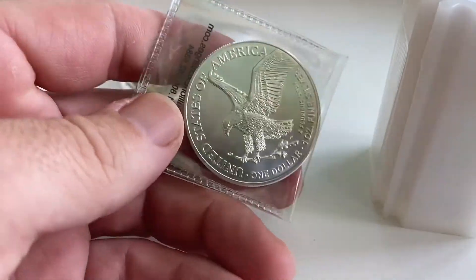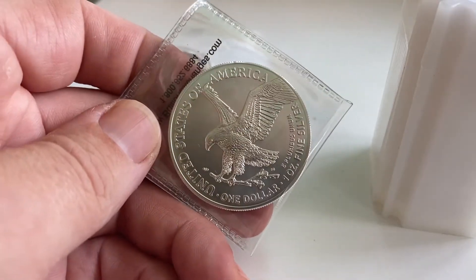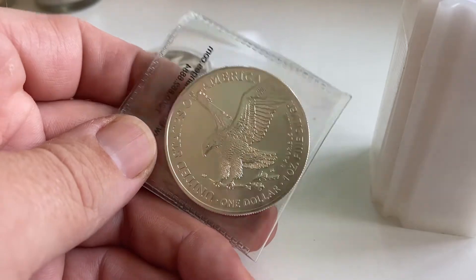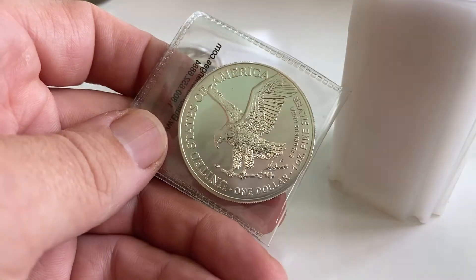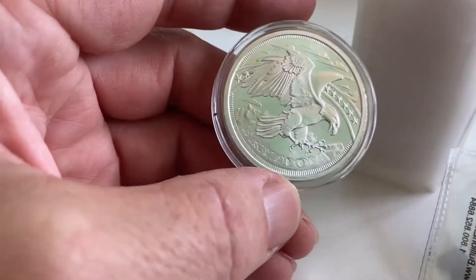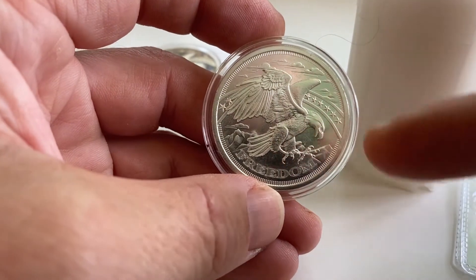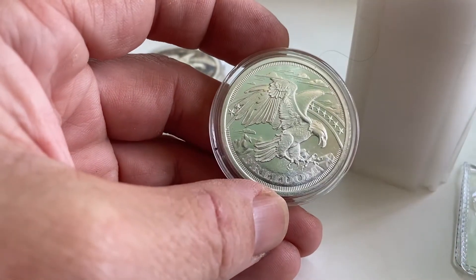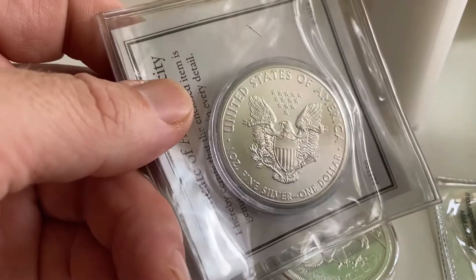Here's the Type 2. I see a lot of people on Instagram commenting that they like the design better than the Type 2 Eagles that are now out. Type 2 — very nice bird, nice detail, I cannot say anything bad about it at all. I know there's been some comments about all the open space. But take a look at the SD Eagle — maybe it's the background being filled and the word 'freedom' that really make that bird pop out. He's pretty nicely detailed as well. And of course we cannot go without comparing to the original Eagle with the shield, which everybody loves.